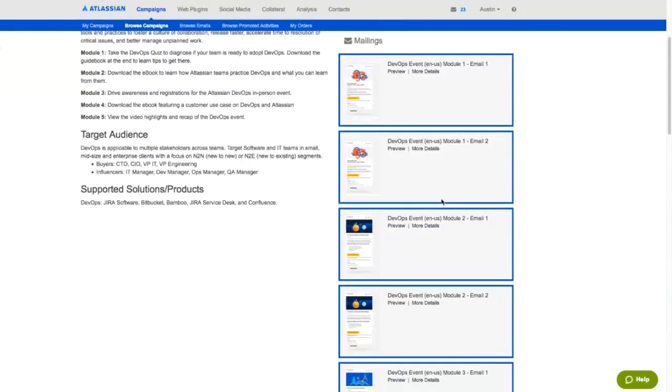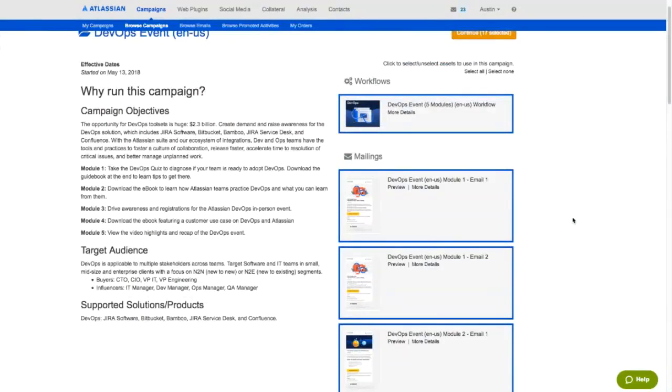The terminology is a bit different here. So what we call the landing page in Elastic Grid is now a web plugin on Zift 123. Also, workflow is a new feature. This is going to allow us to start a campaign, and depending on the actions or lack of action taken by customers, the campaign will automatically route customers through different email paths to engage them in the campaign. For example, if you send a customer an email invite and they click to sign up, they won't receive another invite. However, if they ignore the first invite, the tool will send them another. Using the workflow is optional.